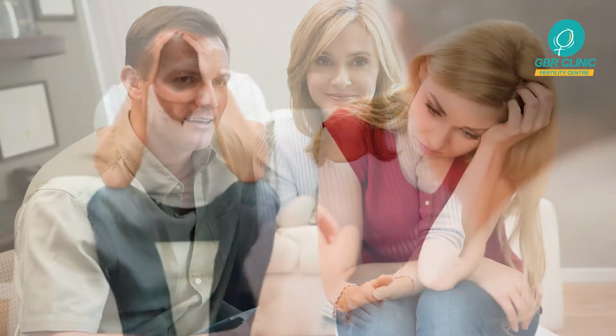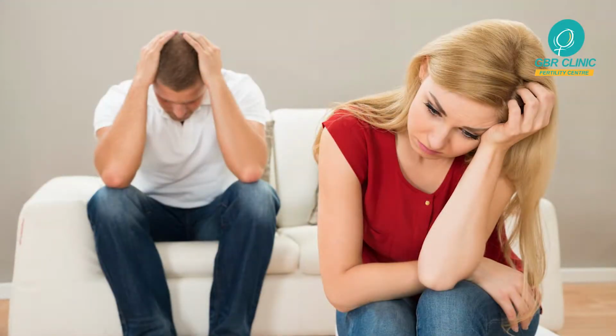Only if they are having infertility, which requires a minimum period of 1 year of trying for pregnancy without using any contraception. If you fail to conceive, then we can call it infertility, and then we can go for this evaluation. In case you are above 30 or 35 years, the duration comes down, and above 40 years, and above 40 to 45 years, definitely within 1 or 2 months, or even premarital.